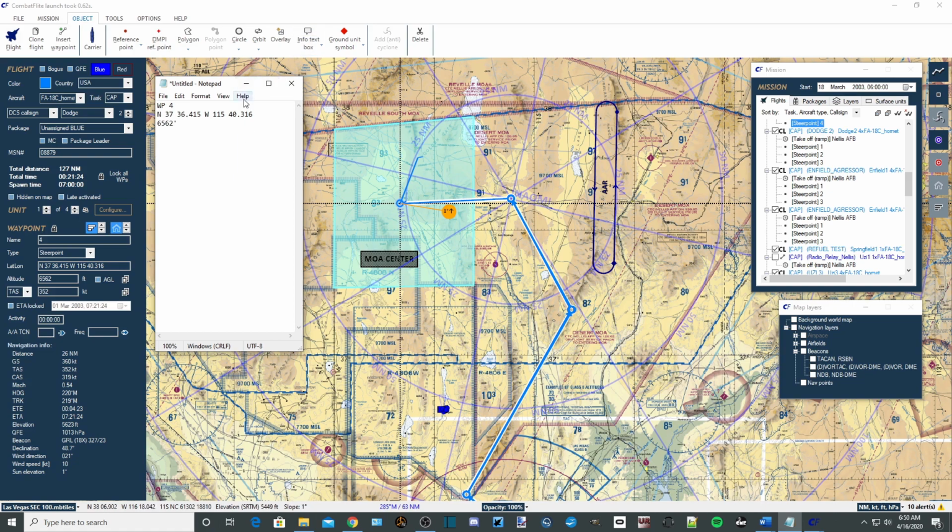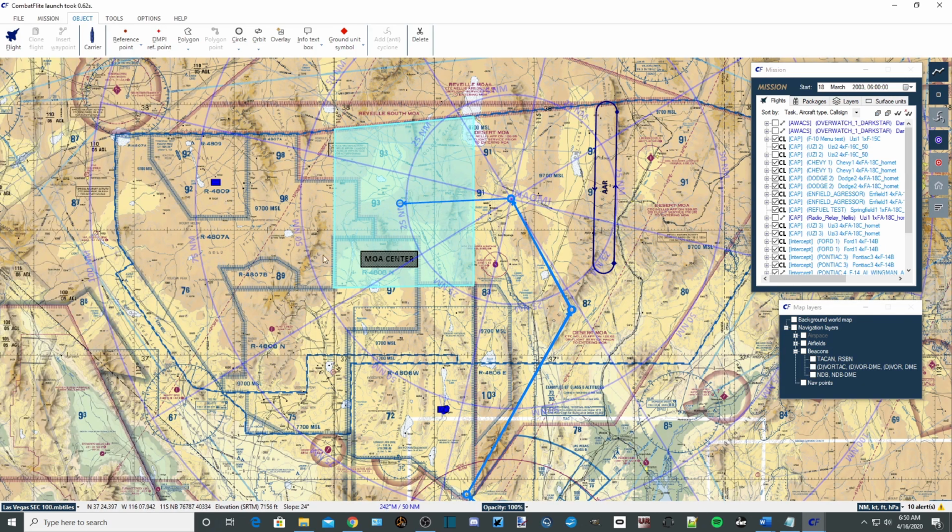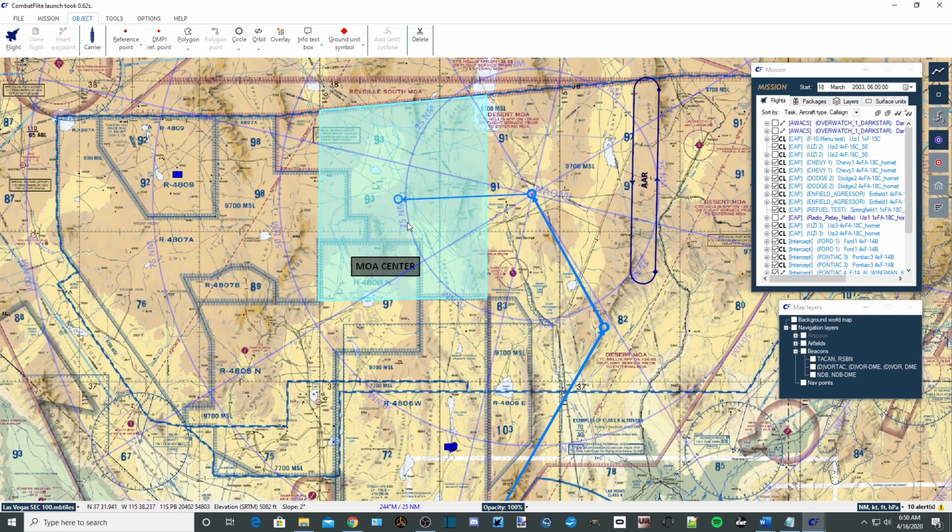Now, something nice for the F-18s is the option to actually draw this box on our displays in the cockpit so we know the constraints of the MOA. If we didn't, say we are in an F-14, and I'm not an F-14 guy, I just like to dogfight in it, so I don't know what all kinds of tools. I do know that it can be kind of hard with nav waypoints, I guess.